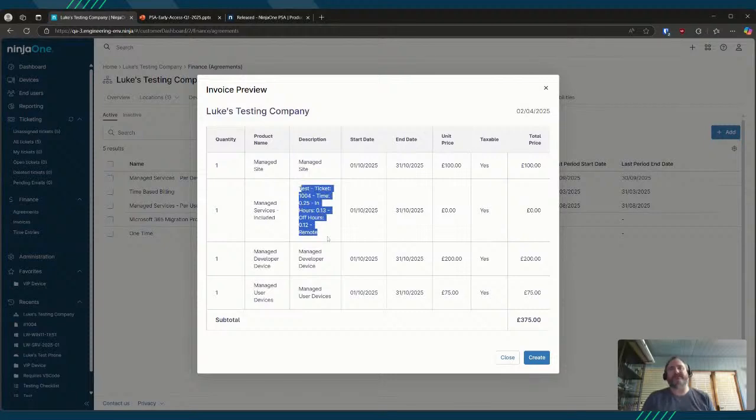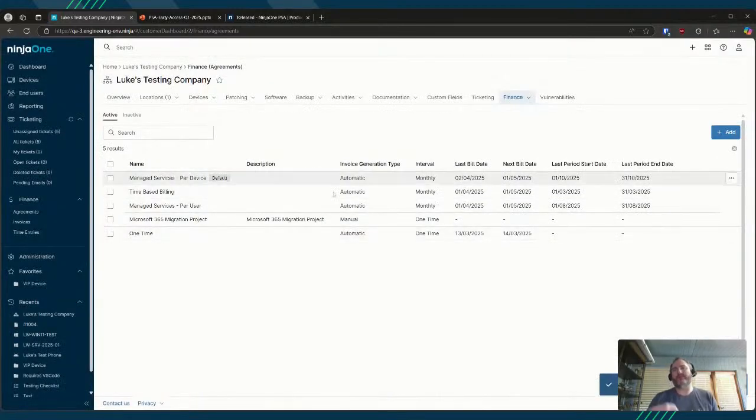So here it's used that template to generate the description, put in the details, calculate the cost. This is a no charge one. So what we can now do is choose to create this, and we're going to go create an invoice. Today, whenever you generate an invoice from an agreement, it's going to take anything that hasn't been billed on any ticket in any state for that agreement and add it to the invoice. So that ticket's still open, but we charge the time entries now. Coming in 9.0, we've got the ability to filter by ticket status. So you'll be able to have far more fine-grained control, doing things like saying only bill tickets in a closed state, or a billable rate or something like that.